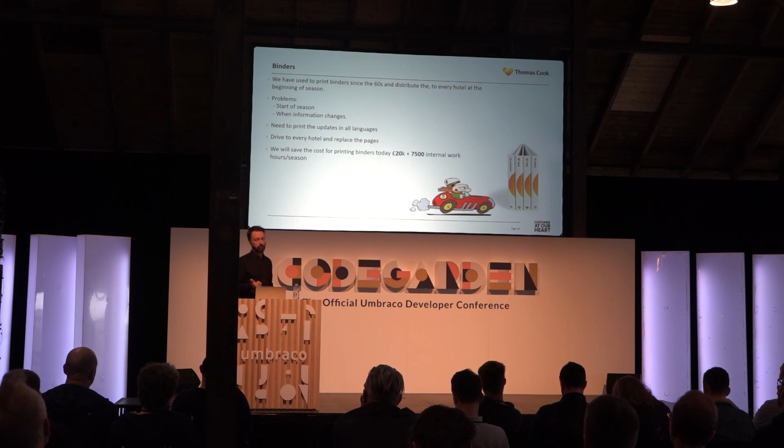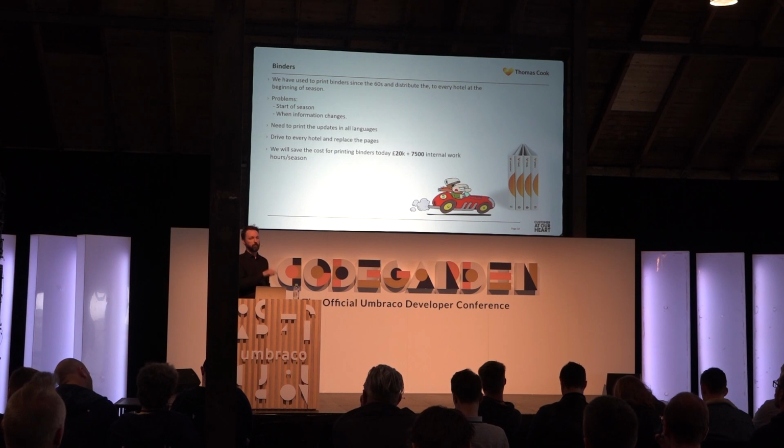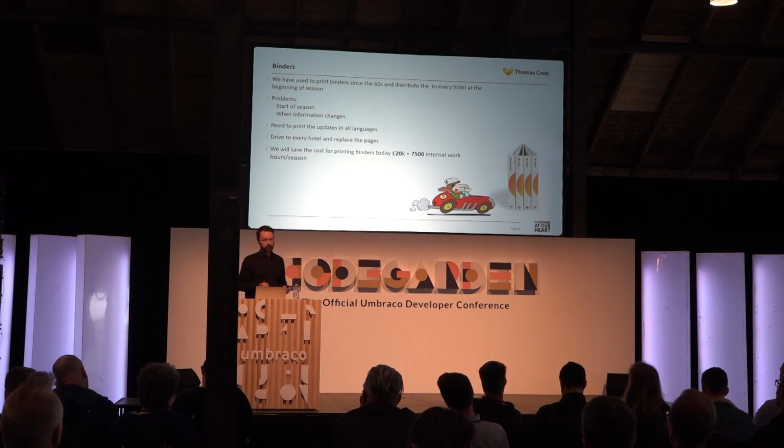And that information needed to be printed in all 4 languages, and in the UK we have English, and then we have continental Europe as well. So it was a lot of printing to be done before every season, and of course they printed it in the destination management office. And then they had to distribute it to every hotel that we had. And in some of the destinations in Gran Canaria, we have several hundred hotels. So it was a lot of driving around.